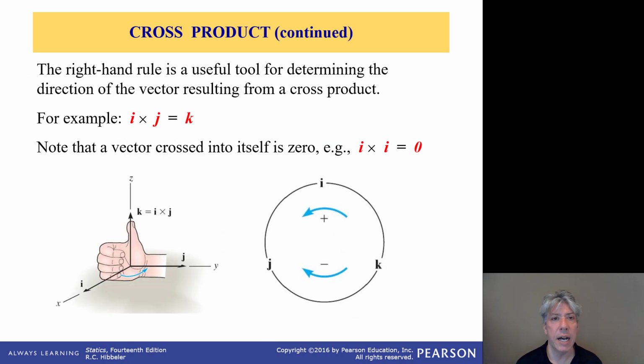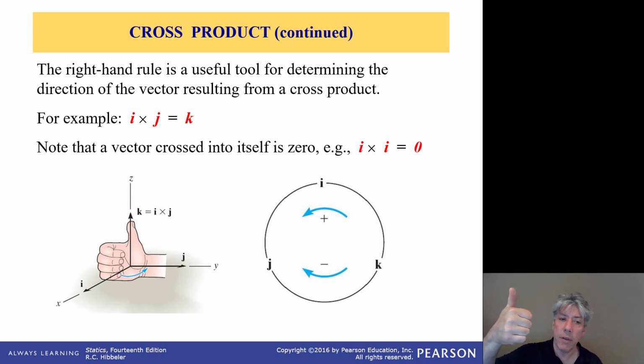We've seen a little bit about how to determine a cross product, but what about the unit vectors? Remember, there are unit vectors i, j, and k. This is a really useful right-hand rule tool, and you should try this. You should try all six combinations of this. Let me describe them to you quickly. Take the fingers of your right hand, point them in the direction of the x-axis, okay? And then turn your fingers through the smallest angle to get to the y-axis. What you'll find is that your thumb points in the positive z direction, or the k direction. And therefore, i cross j is k.